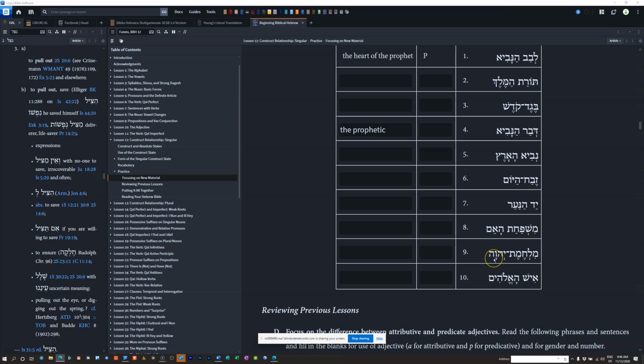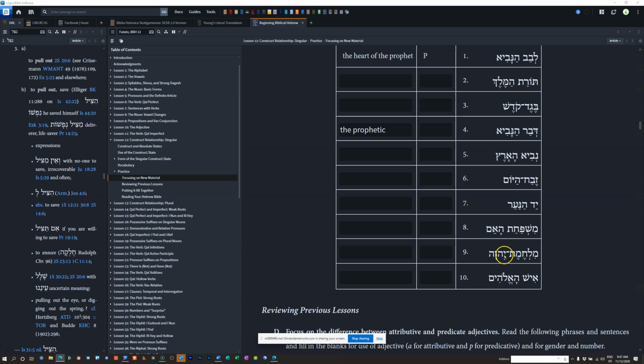This is a proper noun. This is a name, a personal name. Yahweh, Adonai, the Lord. And all names, all personal names, are proper nouns. All proper nouns are, by nature, definite. You're not going to give a personal name to a general thing, it's specific. It's giving the specific name. This is specifically the battle of the Lord.